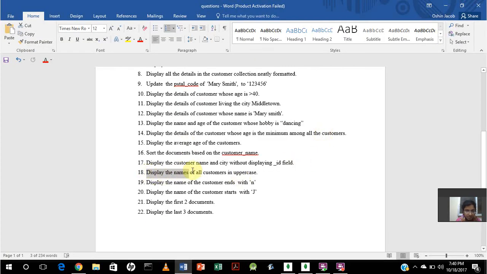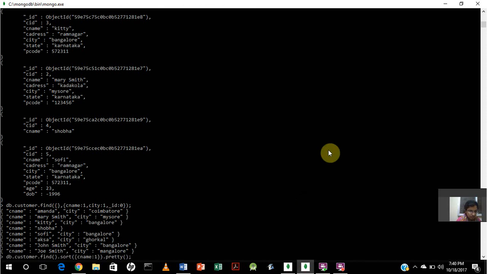And then the next one is to display the names of all customers in uppercase. So this is also under aggregation, but here I say $toUpper, and I'll be putting the cname in upper, and when I use upper I'll be using $project here.